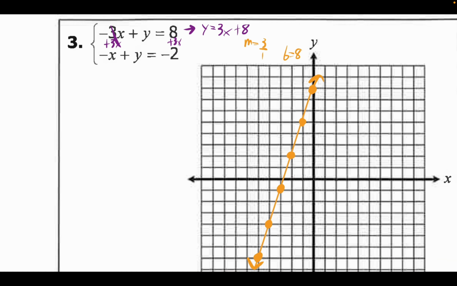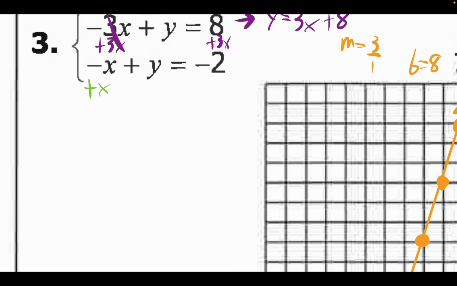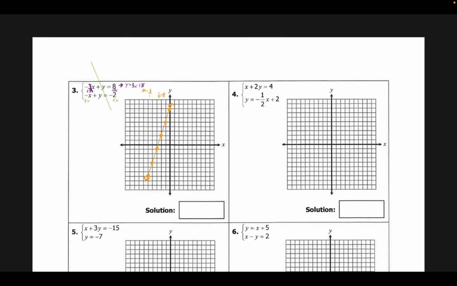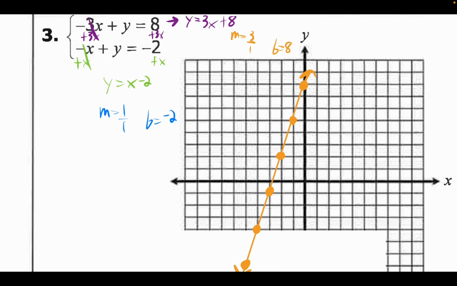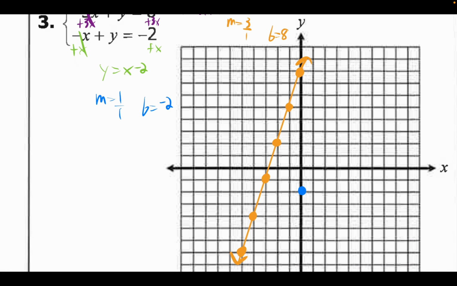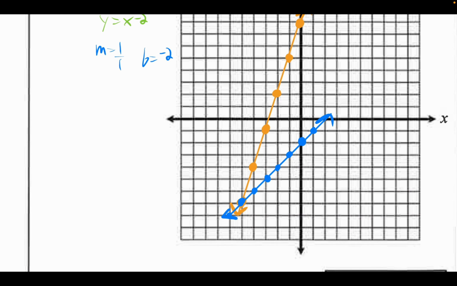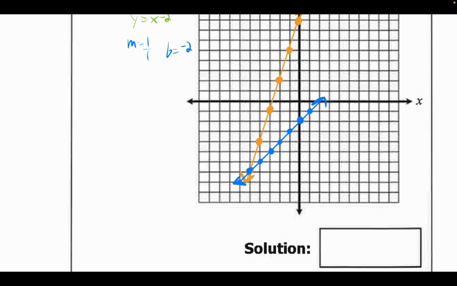All right, so now as I solve the other one, y is being added with a negative x, so I'm going to do that by adding x. And I get, it zoomed out on me for some reason while I did that, y equals positive x minus 2, where my slope is 1 over 1, and my b is negative 2. So I'm going to begin by going down 2, and I can either go up 1 right 1, or down 1 left 1. And now I can notice my intersection is the ordered pair right here, -5, -7.